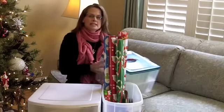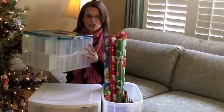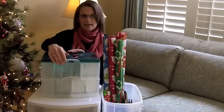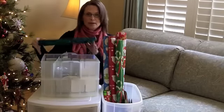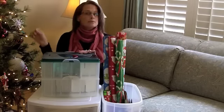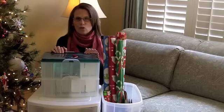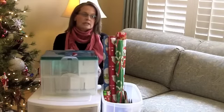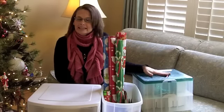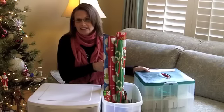Number one: make sure to have storage containers for the ornaments labeled for each of your children. I love these because first and foremost the kids can handle them. The snap cases make it really easy for them to get up and go, whether we're decorating or undecorating. As the items are coming off the tree or going on to the tree, the children know that they're their ornaments. We have two trees — one of our trees is purely children's ornaments, so you can see why this matters. The portability and being able to navigate that independently is definitely a great thing.